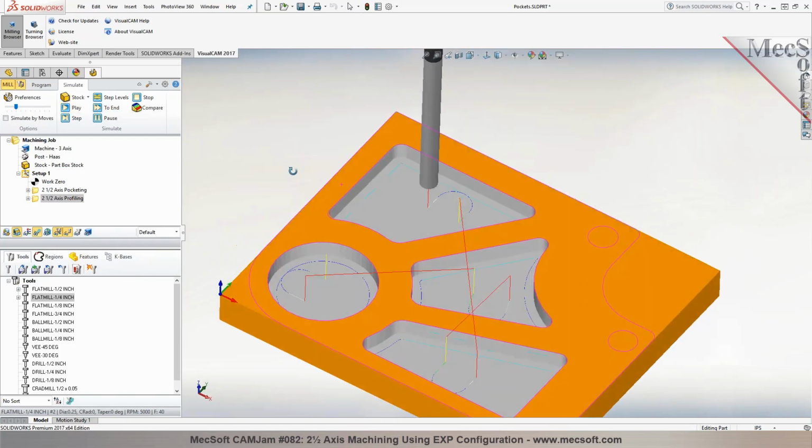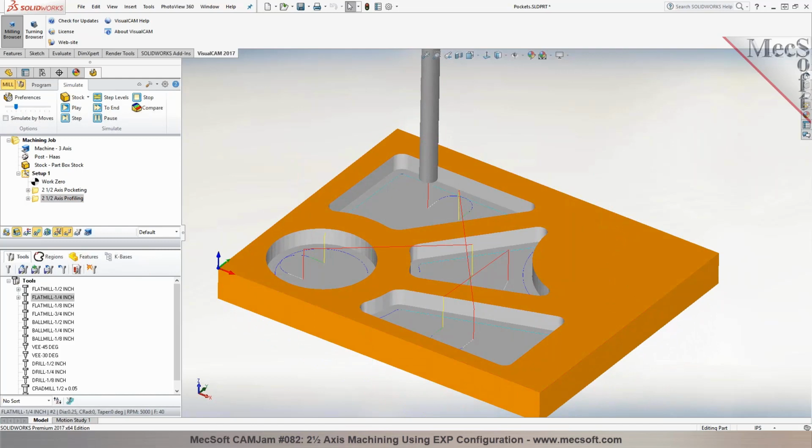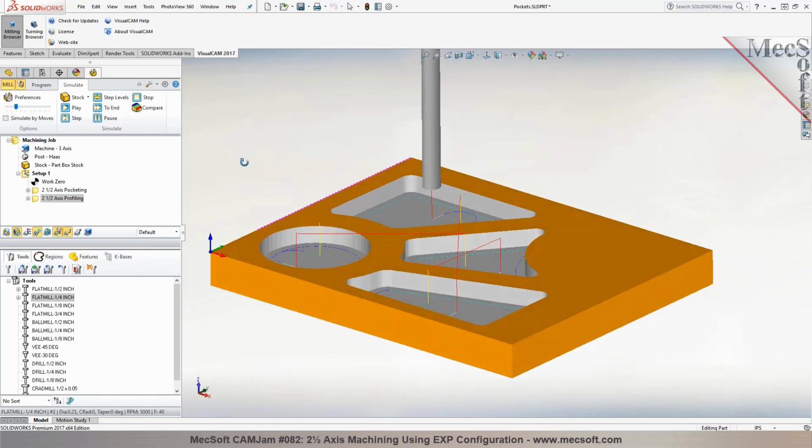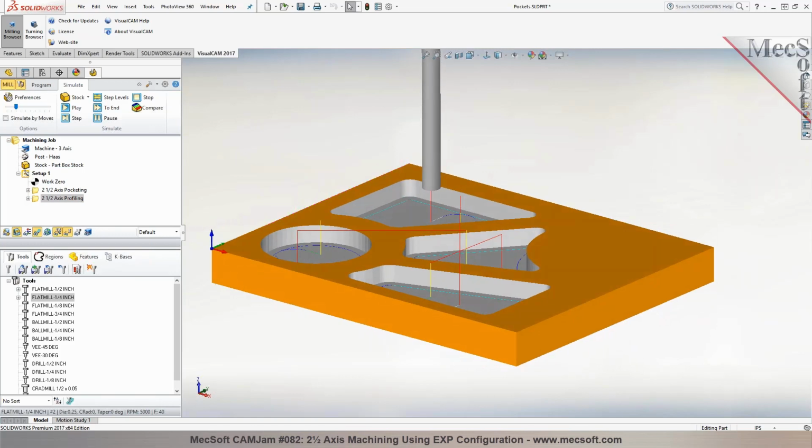Now we have here four pocket areas, and we defined toolpaths from tangency of geometry, but also use the 3D detected depth you selected.